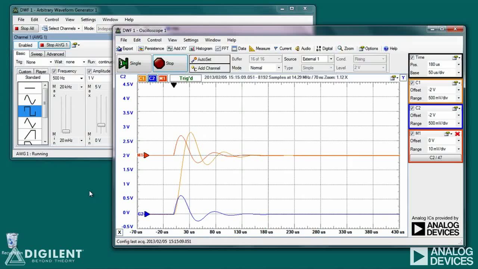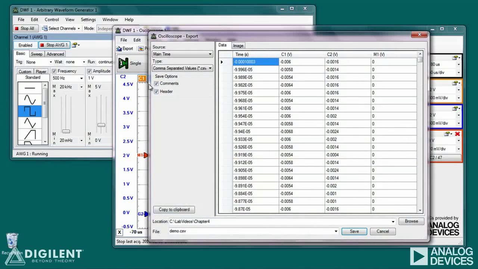To compare the data with the MATLAB simulations, I'll overlay the plots of the experimental data with the simulations. I can easily do this by exporting the data to a .csv file and then importing it into MATLAB. Click on export, select a .csv file. We don't need the comments or the headers. Browse to the location where you want to save it and save the file.